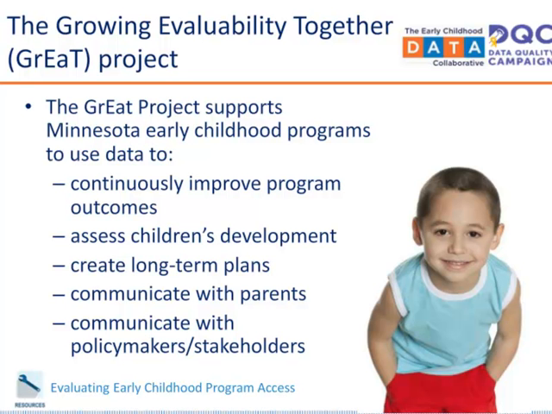Part of building capacity is also building a culture around using data regularly to guide decision making. State and local programs vary in their capacity to use data, and making data available is generally not enough if staff are not equipped with the skills to interpret and use the data to inform practice. An example of the growing Evaluability Together is an example of a program in Minnesota focused on supporting early childhood programs to use data. This program, along with other best practices in Minnesota, are highlighted in a recent report on evaluating program access using Minnesota's Early Childhood Longitudinal Data System, which is also highlighted in our guide.